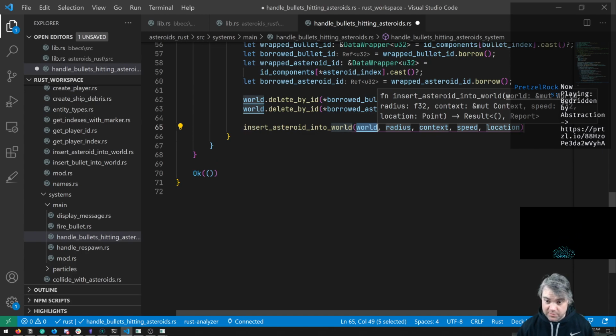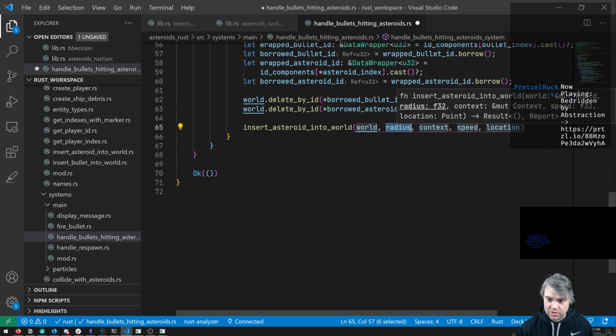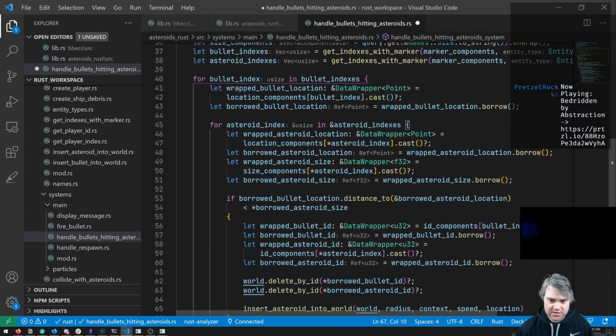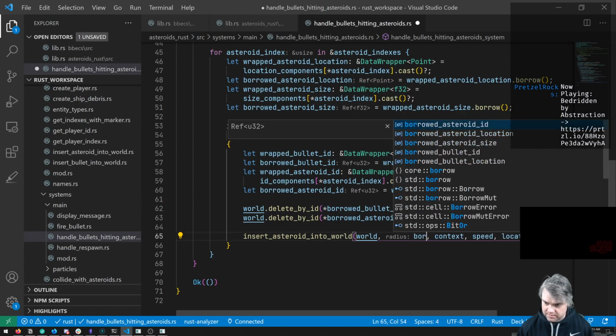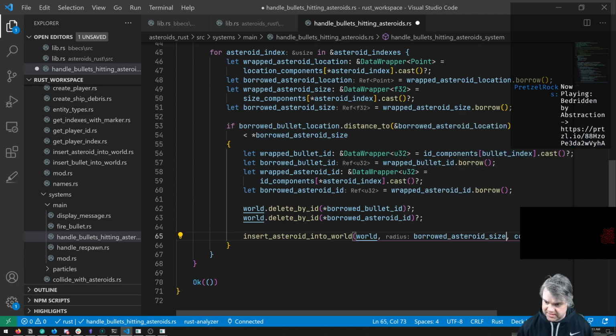We have a mutable reference to the world. Let's say we just set, well, okay, radius, we have our size, right? So we have the wrapped asteroid size, the borrowed asteroid size. So I should be able to do this as the borrowed asteroid size divided by 2.0.